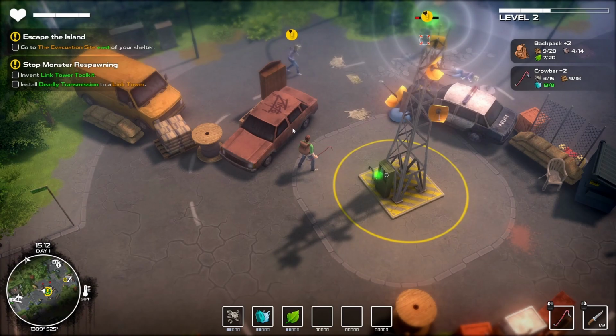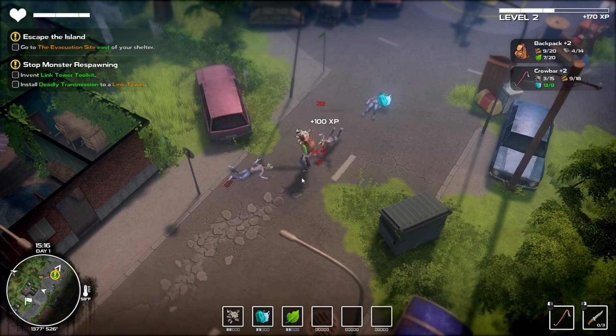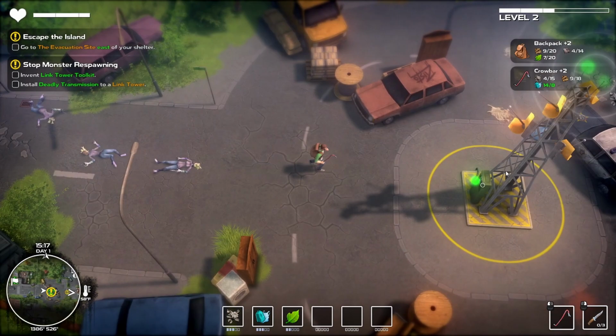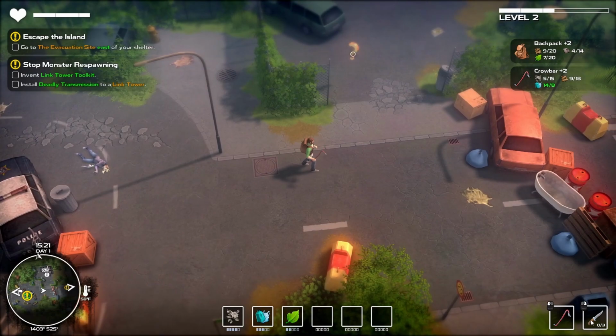Right, I was able to throw one knife. Good. Okay. It's not hard to fight these guys, but you have to be careful. I wonder what's gonna happen if I die, but I don't wanna test that yet. Okay, so I don't have any knives.